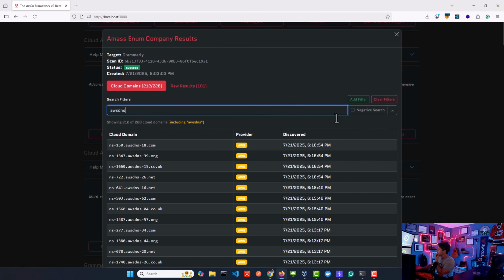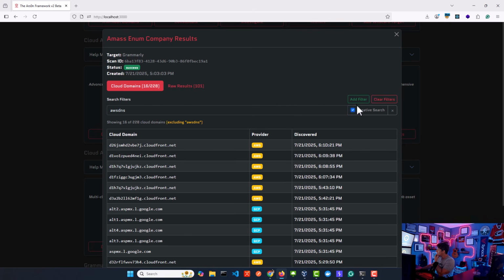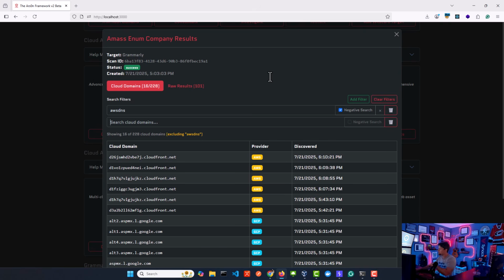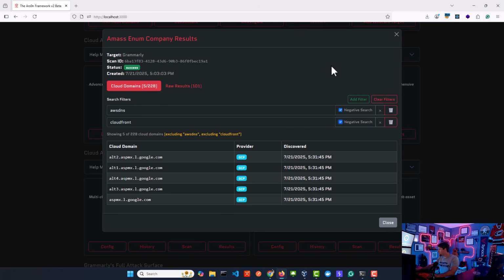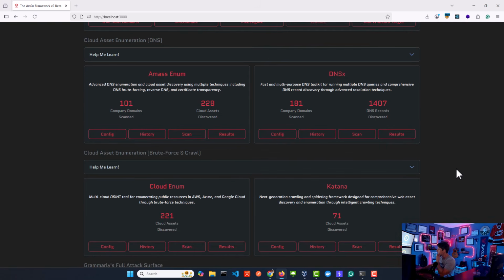We want to filter these out, so let's do a negative search of those, and then we'll add another filter and also do CloudFront. We don't want to focus on those, so we'll do a negative search of that. And all we have left is Google right now for this one. It's actually a little surprising. There are some other ones that we can scan, but this is typically something that I'll do to filter out everything but ELBs, the specific AWS ones that you can find, but those are not showing up right now. That's totally fine.